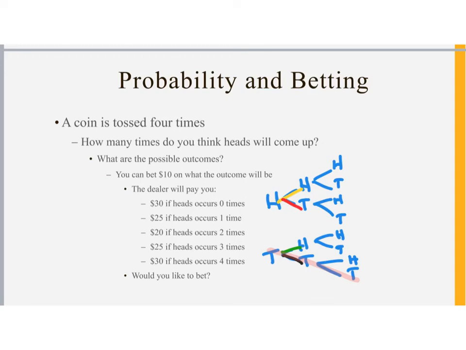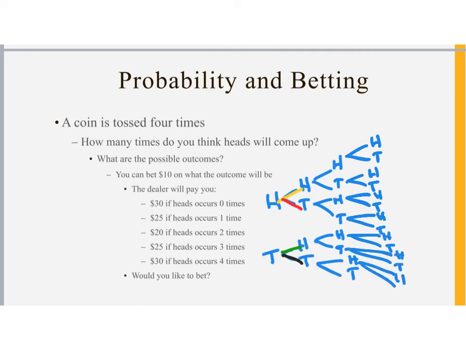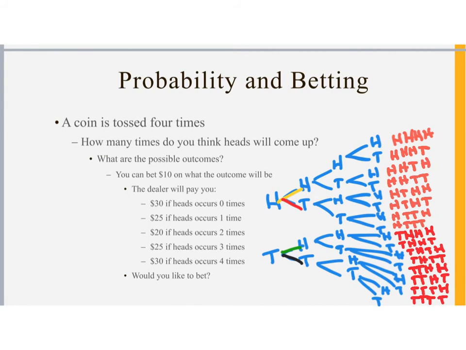Now let's draw the 4th toss. Each time again, heads or tails could occur, and each time again, I'm doubling the number of possible outcomes because there's 2 possible outcomes every single time. In fact, I've got so many outcomes going on here that I'm running out of space to draw. So if we look at these, I'm going to summarize them in red next to them. The pathway for the first one is heads, heads, heads, heads, all heads. The second pathway is heads, heads, heads, tails, and I'll follow the same pattern all the way down. When I draw them all out, I see that there are 16 possible outcomes. That's the same as 2 to the 4, because it's 2 times 2 times 2 times 2.